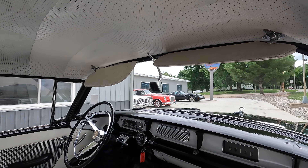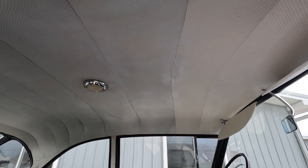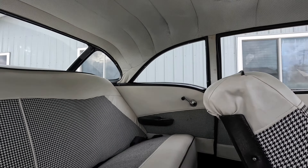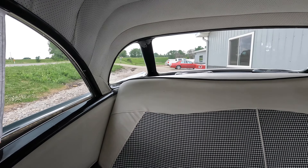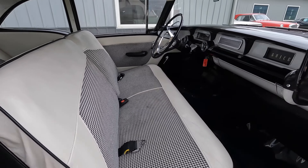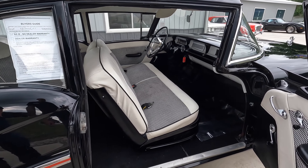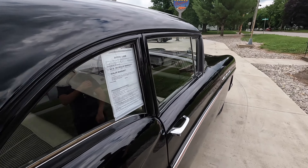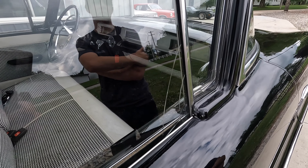The visor bushings are a little loose - the visors seem like they want to kind of fall down just a little bit. The headliner's still in good shape, a few little spots that look like they might have been fixed, but very nice and tight. The back door panels have all the original checker-style interior. Back shelf has got a couple 6x9s in it. It's got seat belts in the front and seat belts in the rear. This car is just ready to basically throw your grandkids or kids in the back and go cruise. It's a great driver.